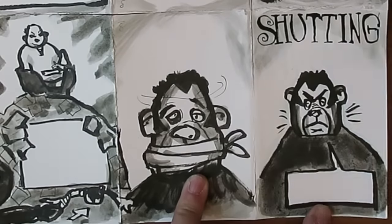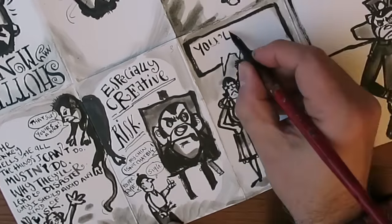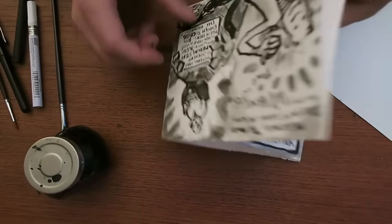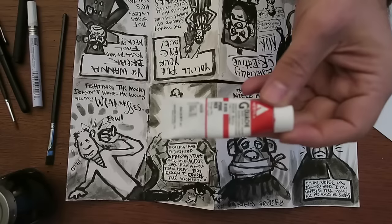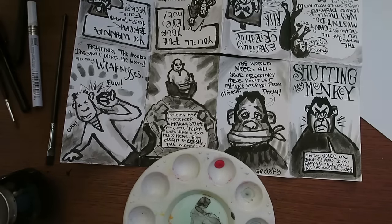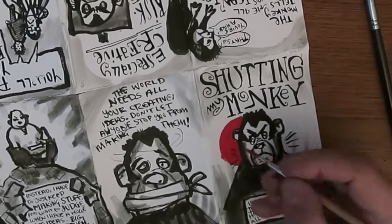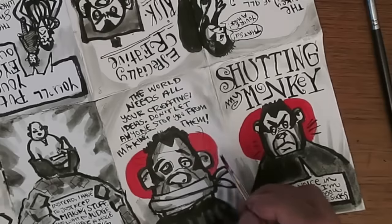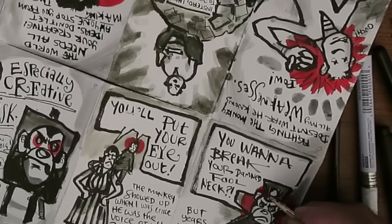Despite conventional wisdom, I do my lettering freehand using a dip pen — which is dangerous, but I live for danger. I'm just writing this out quickly, making it up as I go, doing different size letterings and trying to fit it all in perfectly. Now that it's done, I like the gray, but there's something missing — I want it to have a bit more pizzazz. So I'm getting out some red gouache — acrylic gouache. I just dilute it with some water and add some details. I get this idea of adding weird halos to my monkeys; there's something vaguely Japanese-looking about it. My main goal is to add little hints of color to give it more interest.